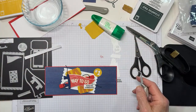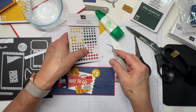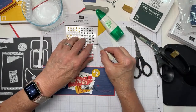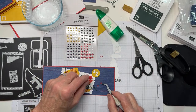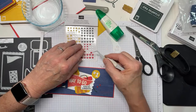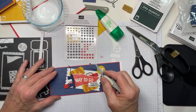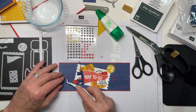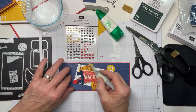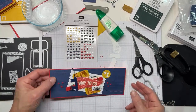So the very last thing I'm going to do is add some adorable resin stars in Poppy Parade, and I'm going to put three on each side because three is a golden number because it's odd. And yes, there will be six, but it will be odd on each side. And I'm using a couple of smalls and a big. Aren't these so cute? I love them. Have I mentioned how much I love Poppy Parade? I really, really do. And these stars can be red. Haven't you heard? Red star? No. Yeah, red star, like that. Okay, and there's our card front.